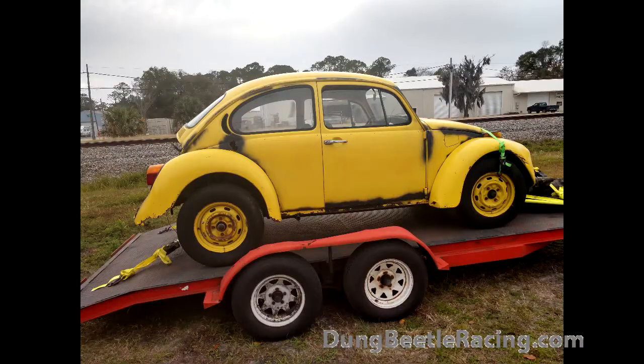Right now, from the pictures that I've seen, it's yellow with a lot of black rattle can paint. I don't know if that's a black primer or what it is, but there's a lot of it. So we're gonna call it the $1,500 dirt track Beetle.